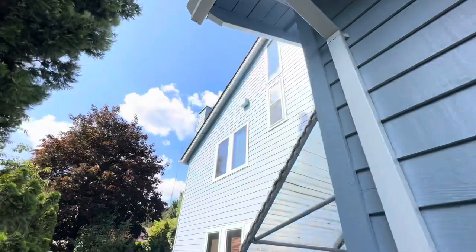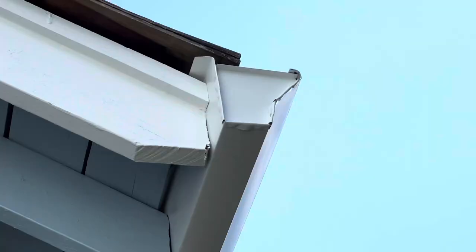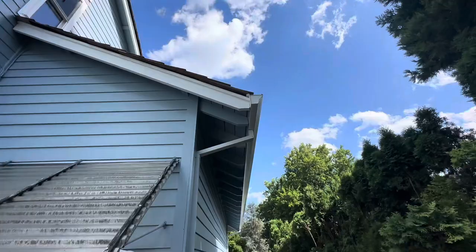So check out the back side. So actually right there, you can see it. See how that gutter has its own little built-in flashing? That's pretty amazing. Look how straight everything is.